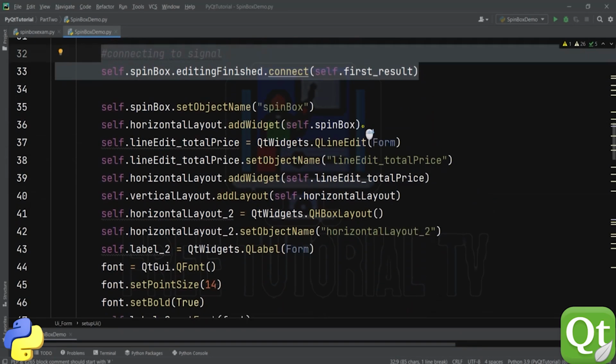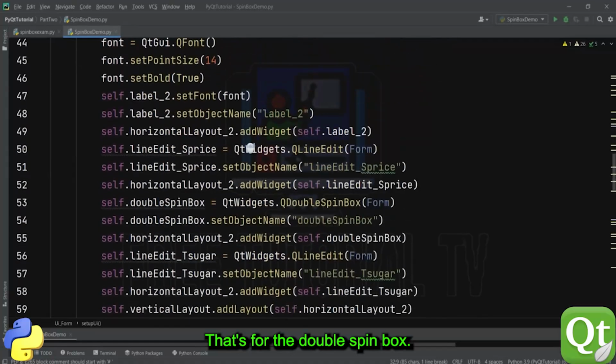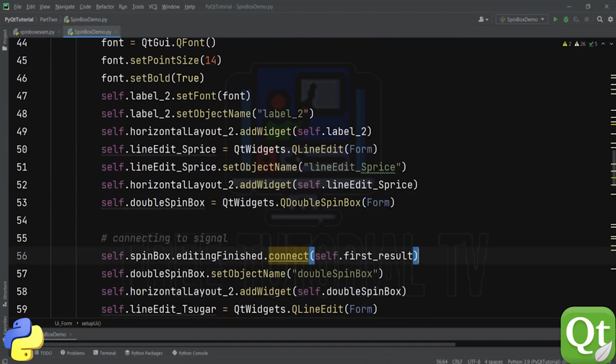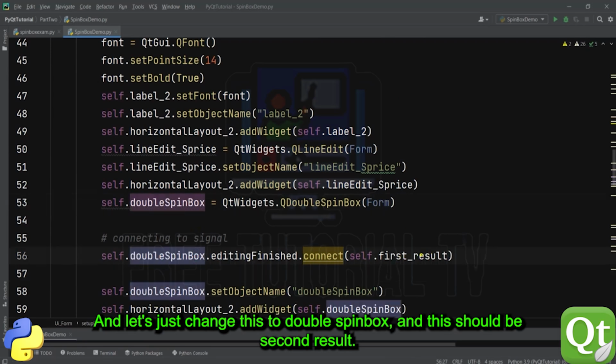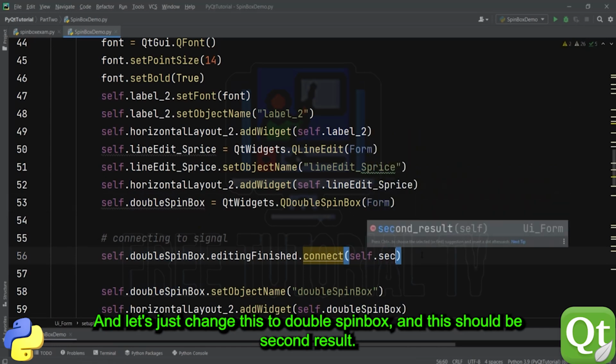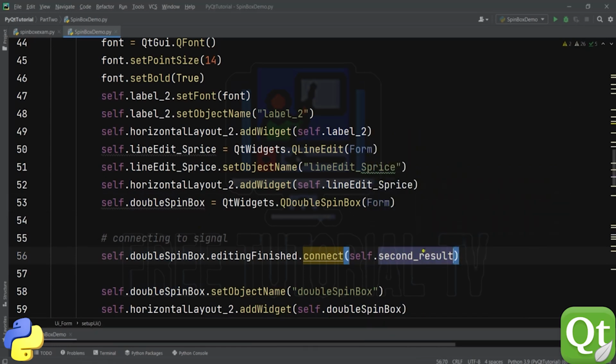Same for the second result, the double spin box, and we can change this to double spin box, and this should be second result.